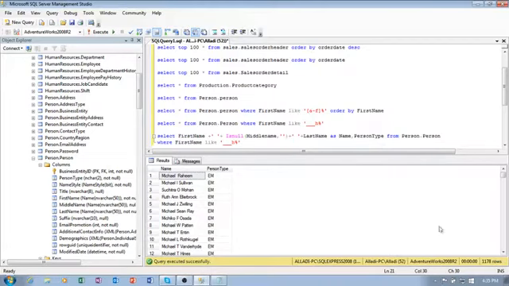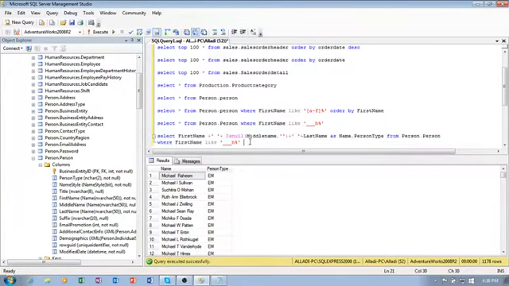Now how many rows did we get when using ISNULL? We got around 1178 rows. Now let me remove this and put only middle name. What will happen? See, how many rows do we get here? We got total 1178 rows when using the ISNULL function. Without that, let us see what happens now.